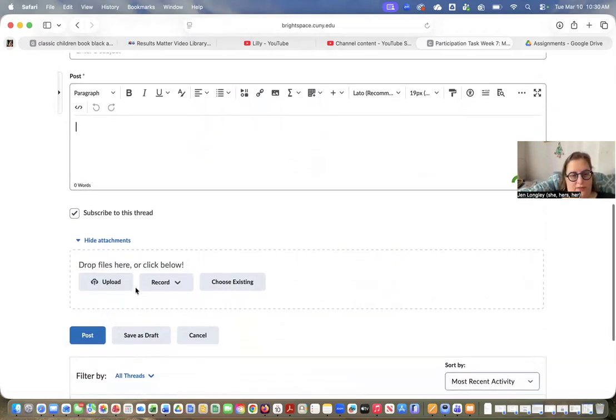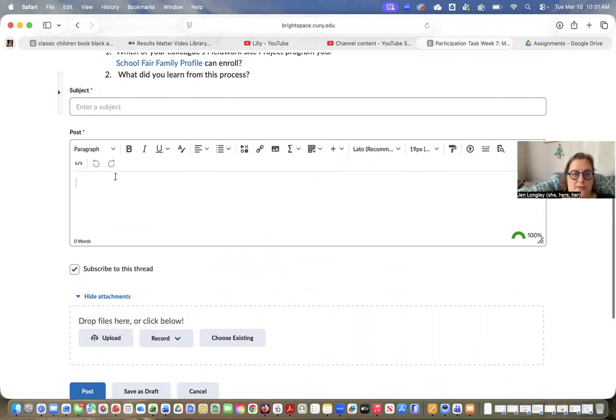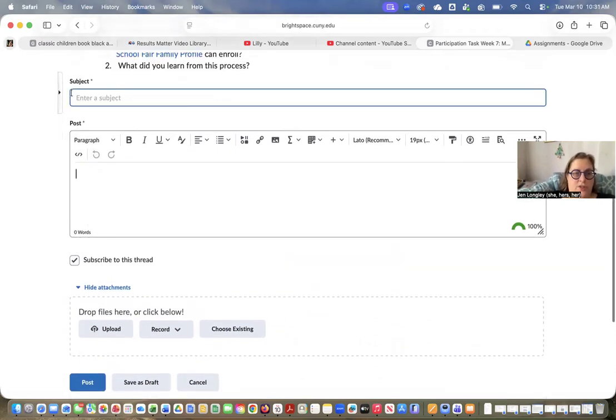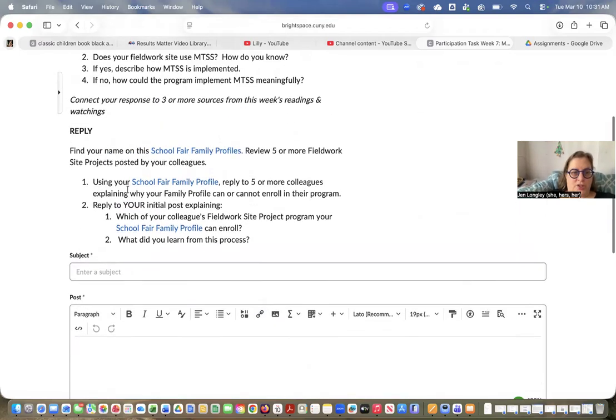I normally don't see it from this view. Drop files. So if you have a file, you can upload it here and you can still answer the questions. So your response would be Jen's participation task week 7, and then I can upload my files. Probably better to upload it as a file if you have it as a file. Click upload, and then you can answer the questions.